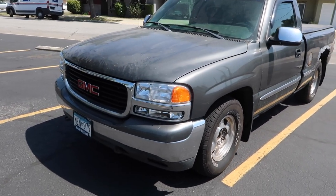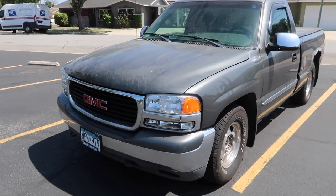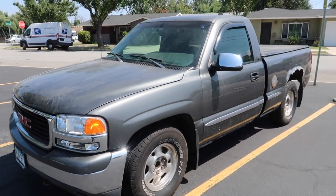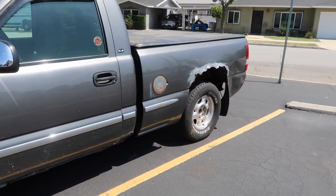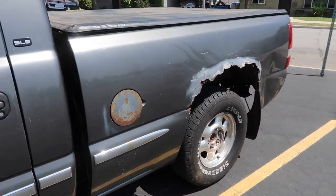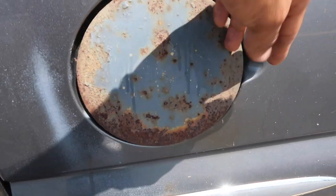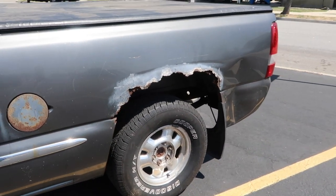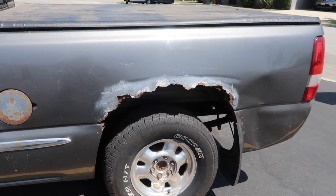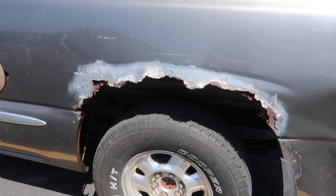So the body on this truck looks good. The hood, the whole front end, the fenders, the doors as well. But I honestly do not know what happened here in the bed. As you can see, the gas tank has rust, and the reason is because of where it comes from. And check out the bed as well. I don't know what happened to the bed. It kind of looks como mi compa Lalo tenía hambre y le metió unas mordidas.